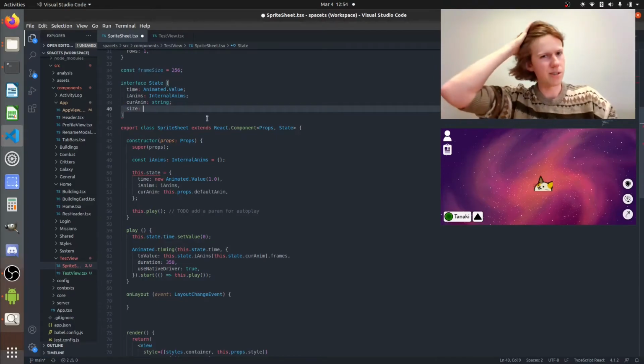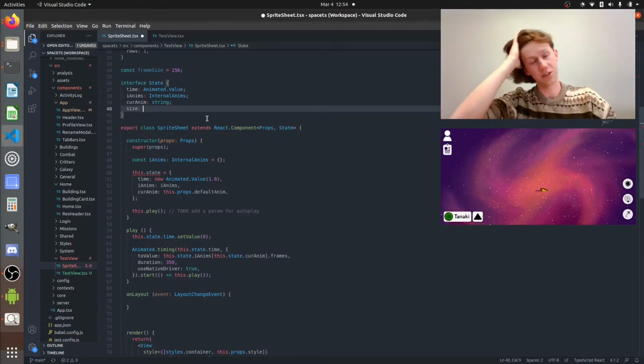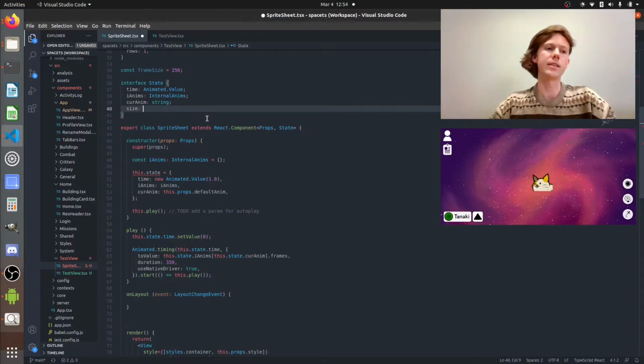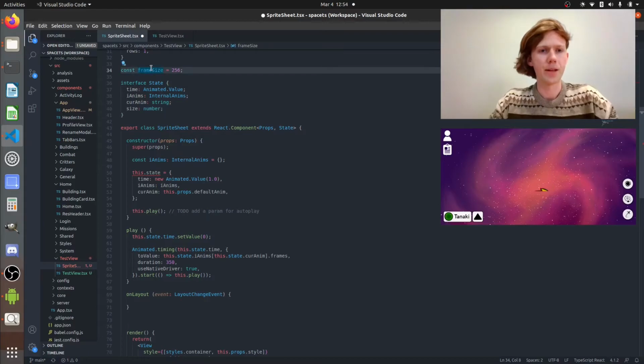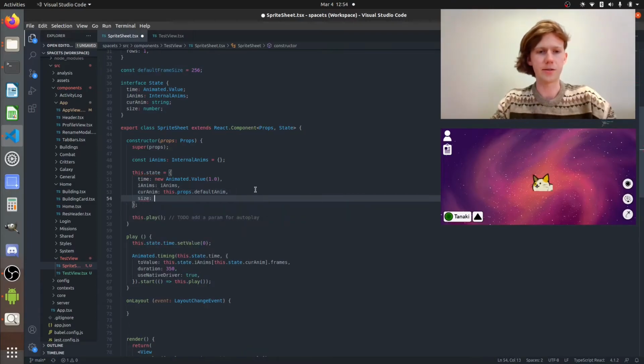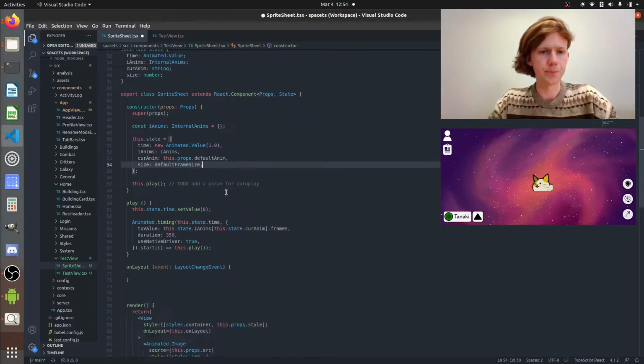Again, for this, we're just going to assume that all of them are going to be squares, so I won't worry about having a separate width and height measurement, so we'll just make this a number. Change this to a default frame size, which we will use when we first set the state. So size equals default frame size. That won't really be used, it's just something to be there to start with.